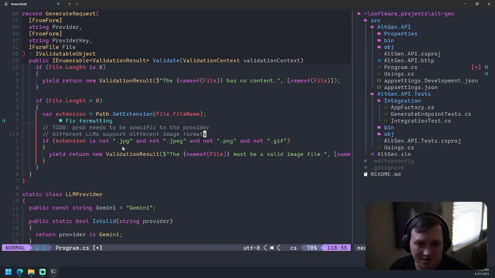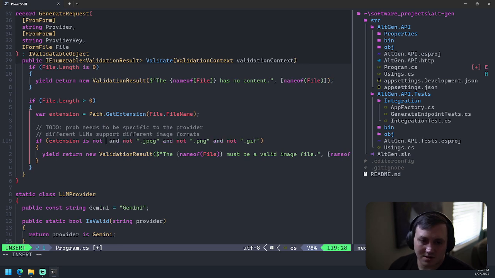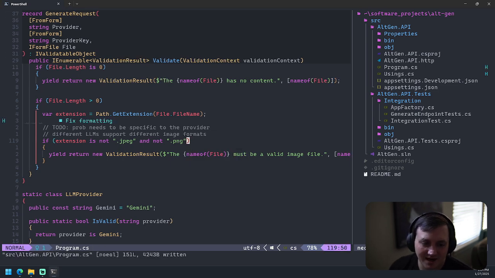So let's scope down. This is my preference, right? When you're first building something, it's just to scope it down, because you can always come back and add functionality.